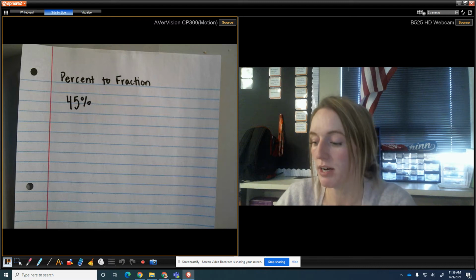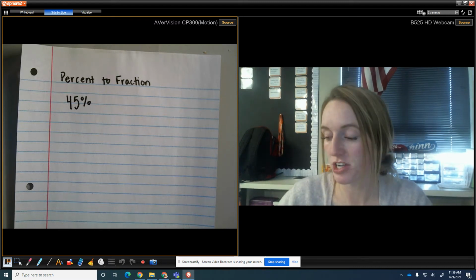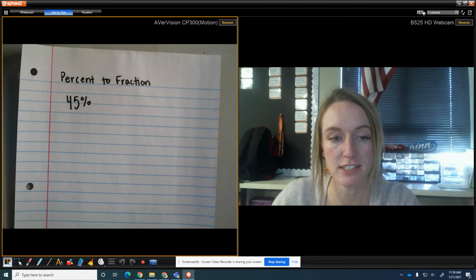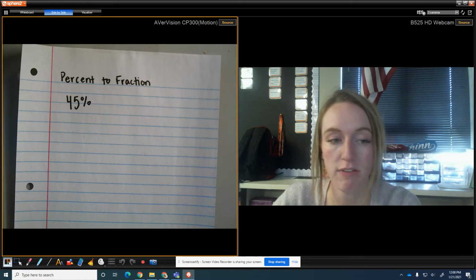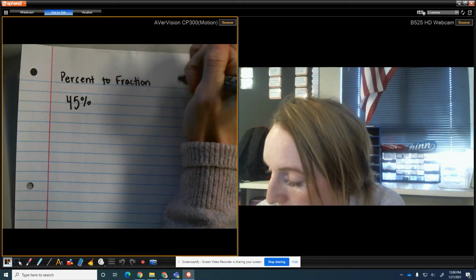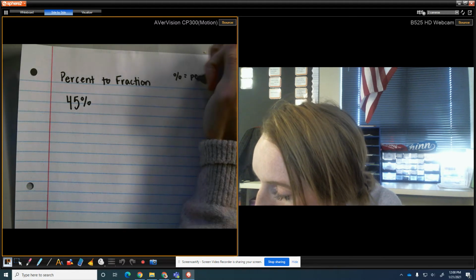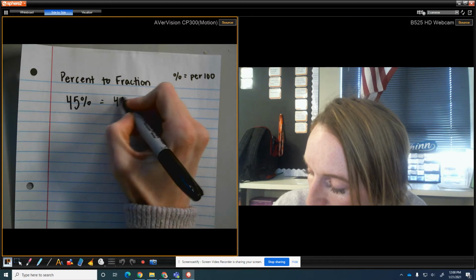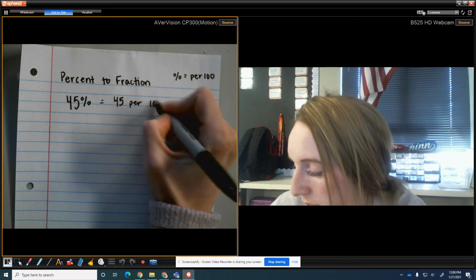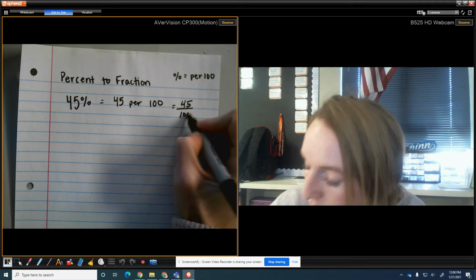Hi guys, so this will cover question number 1, but also you'll have more questions like these on your test. So we're just going to talk about how to convert percents to fractions. You can see up here that the one on the study guide says 45%. Well, something to remember is that percent means per 100. So if I say this, I'm saying 45 per 100, and how we would write that is 45 over 100.